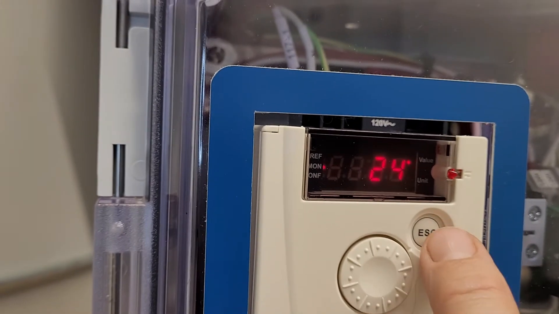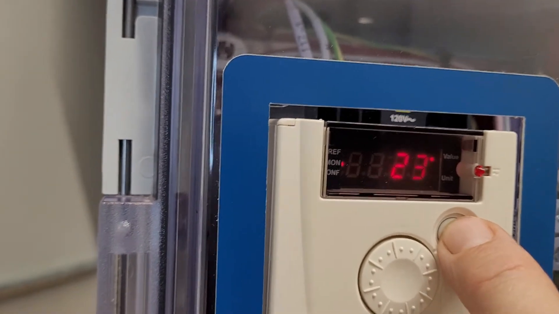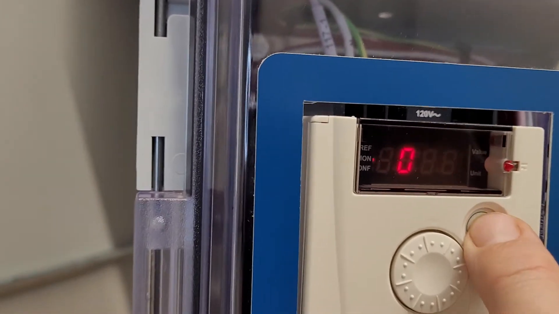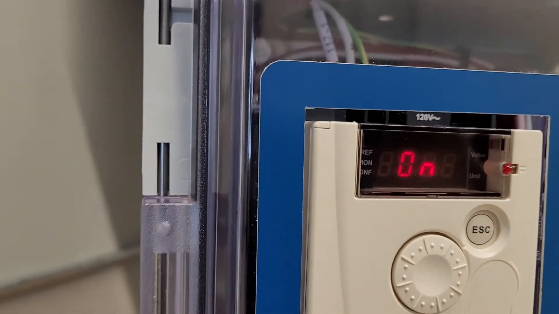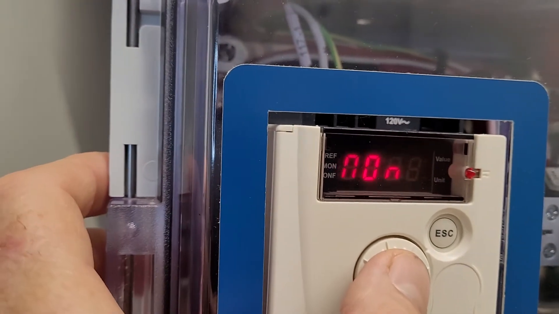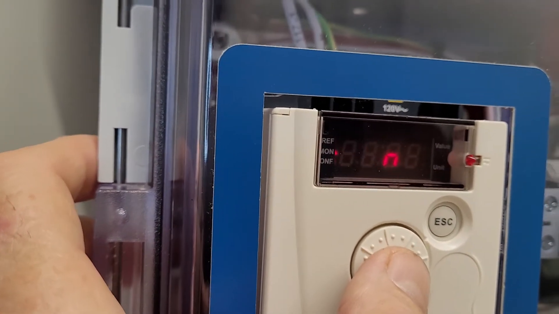So some of the things that you can look at in the monitoring menu. We can also look at the last detected fault. We can look at the run time totalized for the motor and the on time for the drive itself.